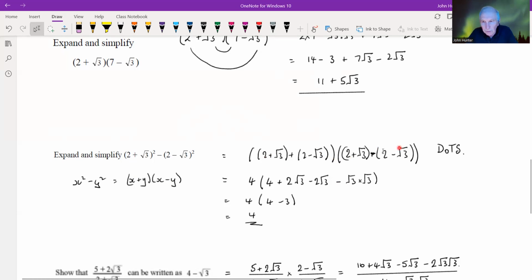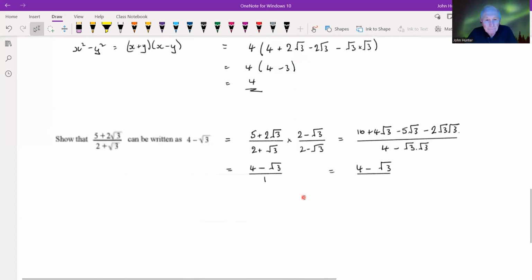Without going through all the calculations in detail, I think we can simplify this. In fact, this left-hand bracket, you can see, becomes 4, doesn't it? 2 plus 2, and then the plus 3 and minus 3. So that becomes 4. And then do similar to the right hand, and we get 4 times 4 minus 3, which is equal to 4. So yeah, that's another thing that can make it simpler. I mean, you could just multiply this out, multiply that out, and then subtract them. Another way of doing it.